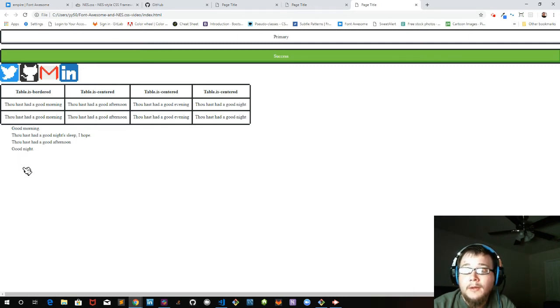So we're going to go through and add some Font Awesome to some of these. Obviously not these icons. I'm just showing you the NES.css and what you can do with some of that. We are going to do some stuff on the buttons. I haven't done it before, so I'm going to attempt to do some stuff on the table. And then we're going to do something on the list, because I've gotten rid of their bullets, like I said, that you can have with the different stuff you saw inside of that class tag.